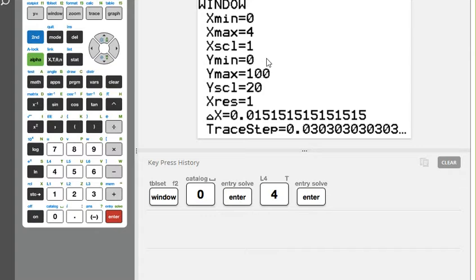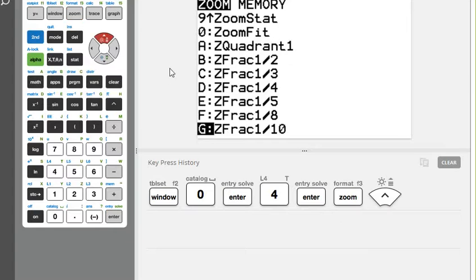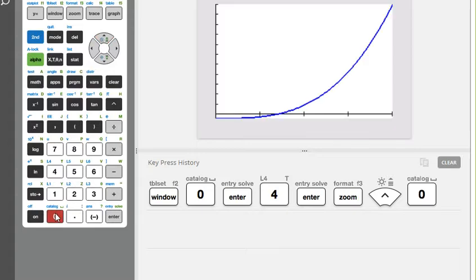The question is, well, what do I set my y-axis to? I don't know. I don't know what this fourth degree or third degree equation looks like. But the good news is you don't have to know. So follow me along with this trick. Hit the zoom key, and then you're going to type the number 0. I'll move over here to show you. Zoom 0 gives you zoom fit. It'll automatically adjust the y-axis so that it fits your graph. And it fits it perfectly. So if I hit zoom 0, bam, there you go. There's your graph. And it fits nicely in the window.